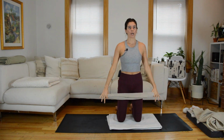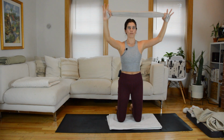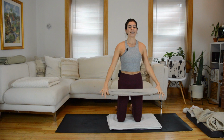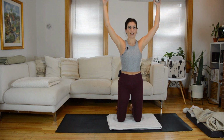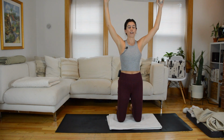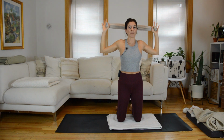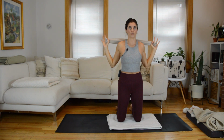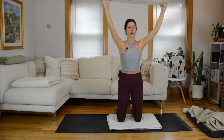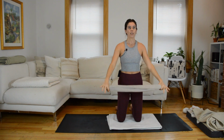Now coming up, we're going to keep this going, but we're just going to add in a little secondary movement. We'll turn it into a combo. At the top, we'll bend the elbows, pulling that towel, drawing it down behind our head. Let's add it in. So you're going to sweep the arms up. Now you're going to bend the elbows. The towel comes behind your head, drawing the elbows and the shoulder blades down slightly. Extend up and then sweep those arms down.